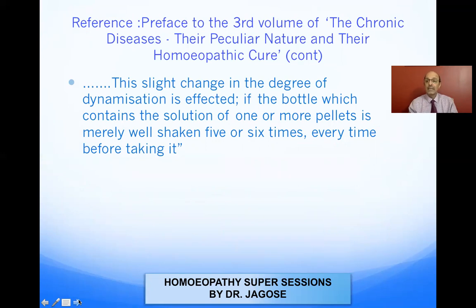So therefore he says that if you do not want to skip to the next potency in the 50 millisimal scale, you can just take the solution and shake it, or succuss it, or just stir it with a spoon 5 to 6 times before taking it. All this will become much clearer in my other videos on the method of administration of the LM potency. I'm just giving a reference of what Dr. Hahnemann had said in the chronic disease.